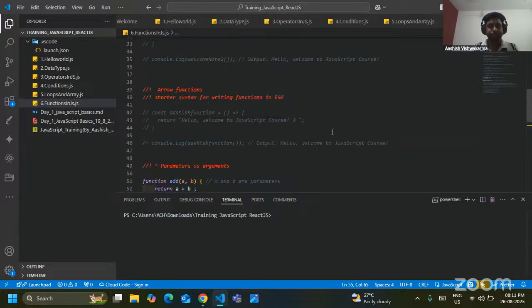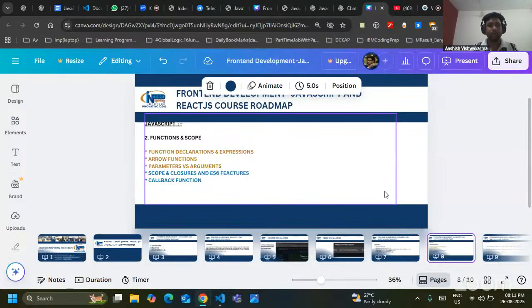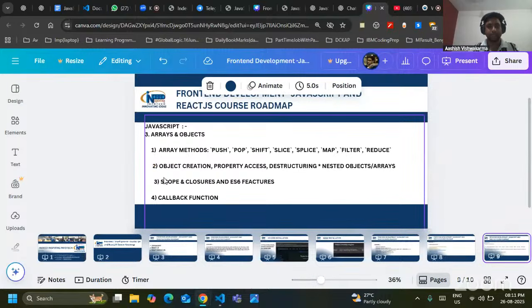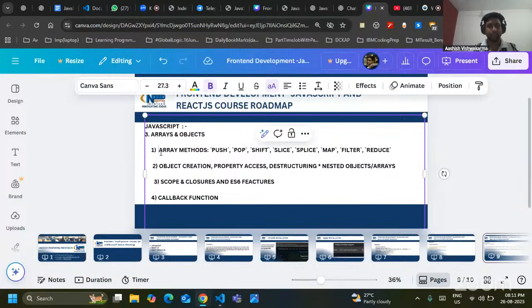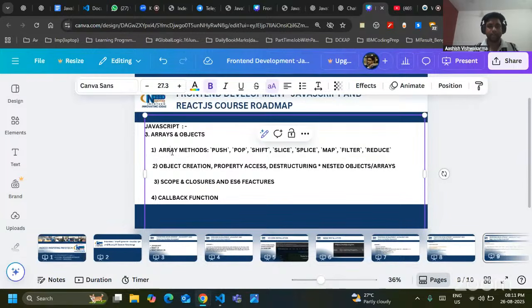So now what we are going to start again: scope and closures, ES6 features and callback functions are pending in this sheet, I can say in the second topic, which I have pasted here. First we will cover array methods today, because we have already seen what arrays are.